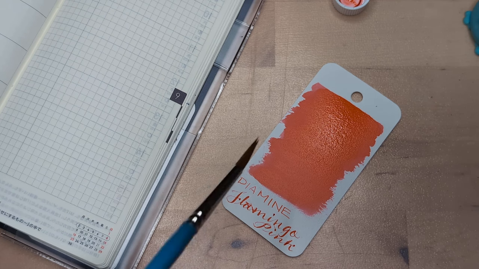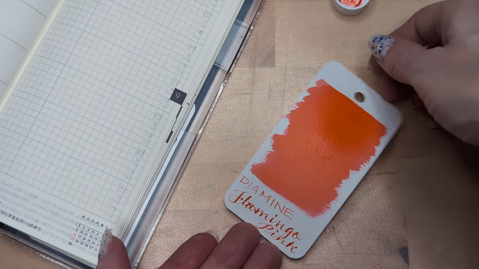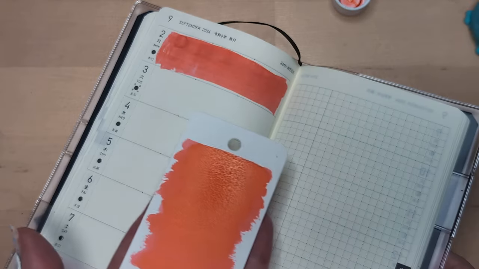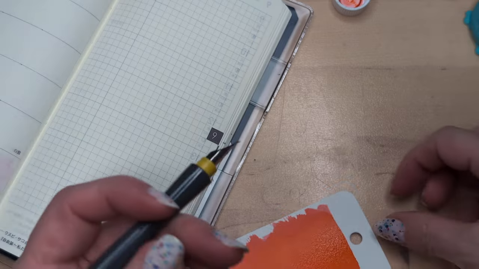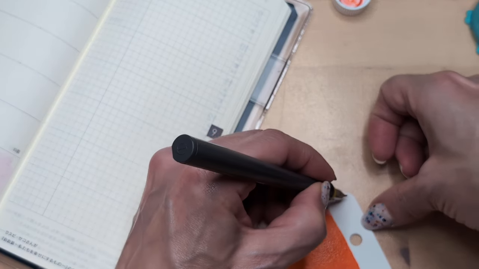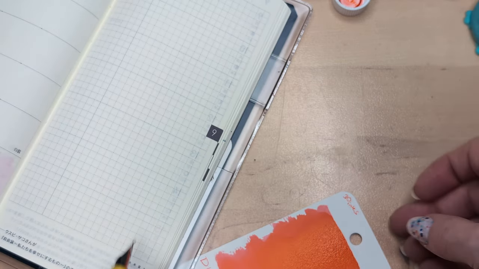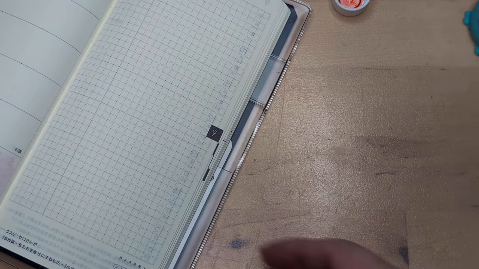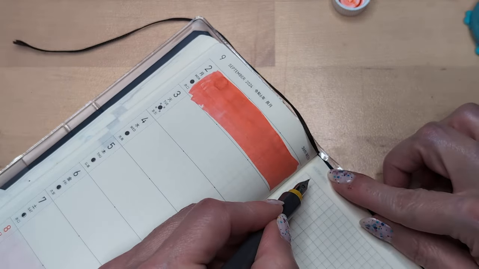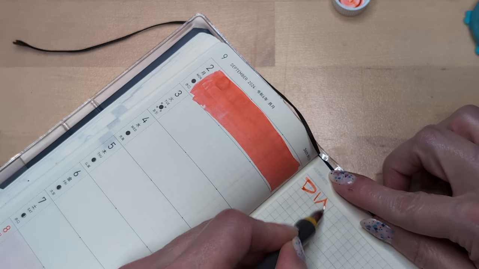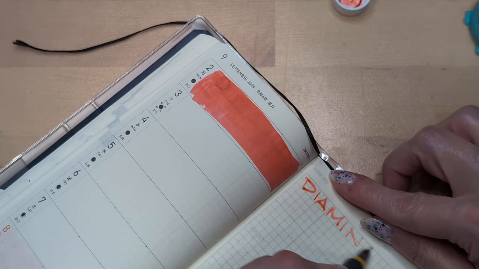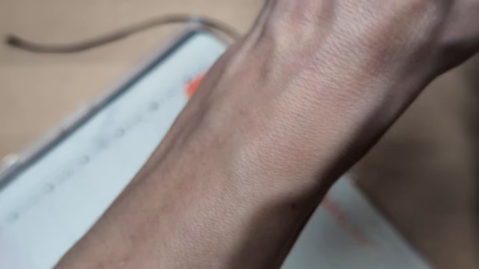I wish I had the card for pink here. Diamine pink. Because this is feeling so similar. We may be able to compare from before. I gotta write a 30 up here, don't I? Carefully. 30 inks. 30 pinks. This is Diamine. Okay, cool. Ran out.